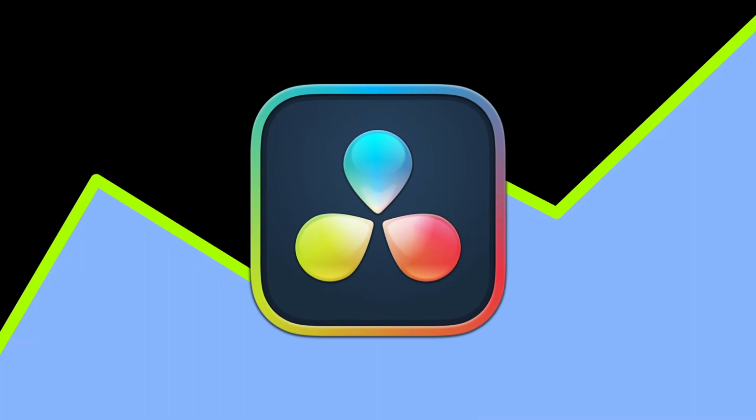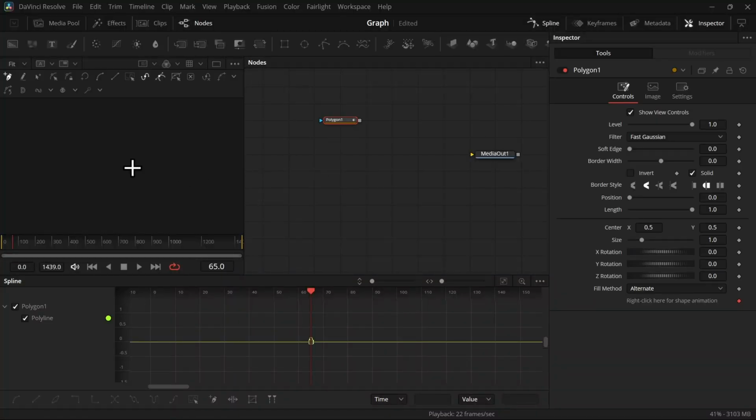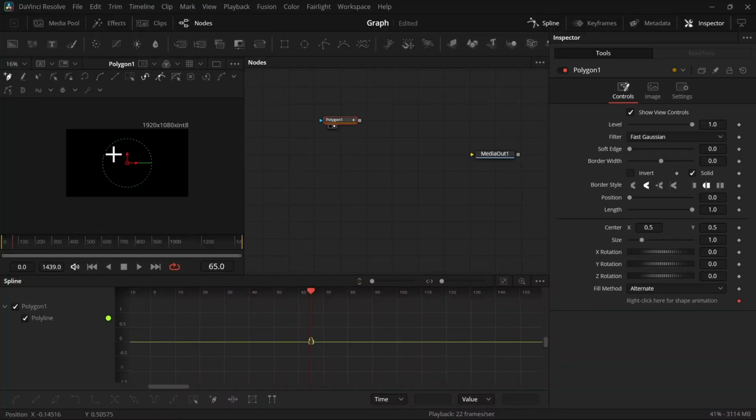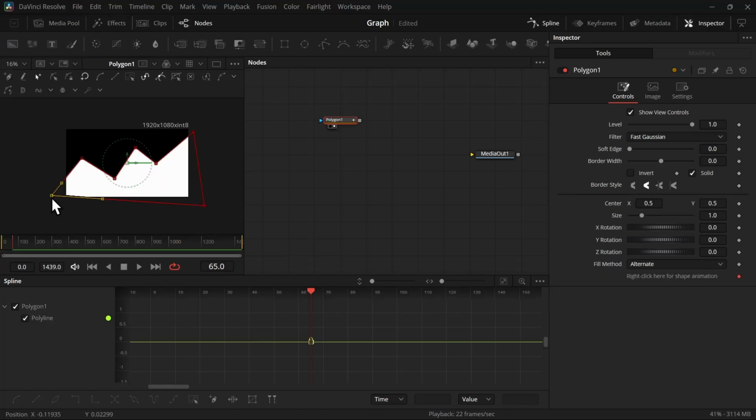Here's how you can make this graph animation in DaVinci Resolve. First, let's start with the stroke graph. So take a polygon and view it, zoom out and start out of that box and make a graph. And make sure the last point is also out of the box, and don't forget to connect the path. And let's take it down.